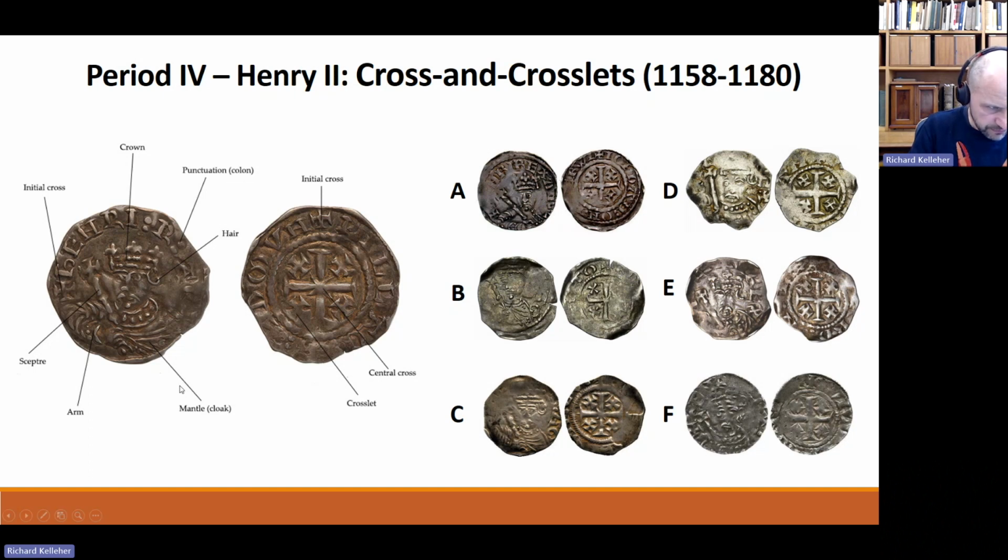First, the design of the coin became immobilised. So unlike earlier Norman coins, which changed design at regular intervals, each successive issue was basically the same design as its predecessor, a situation that Henry would have been familiar with from his youth in Anjou. Second, there was a policy gradually implemented of centralising mint activity, so that over time the number of active mints was reduced. And third, there was a major upheaval in the mint personnel responsible for the administration of the coinage.